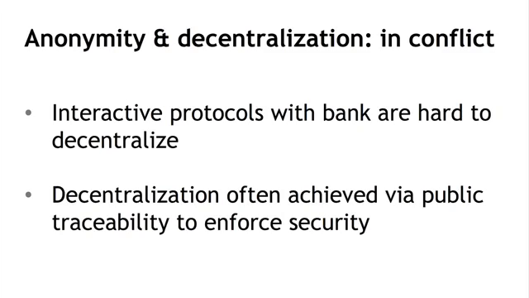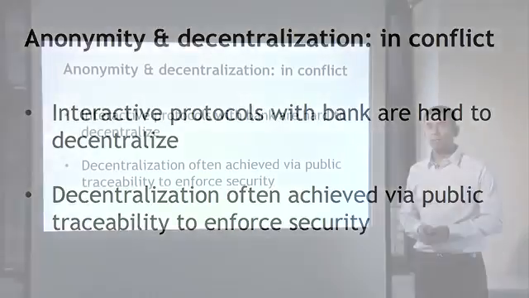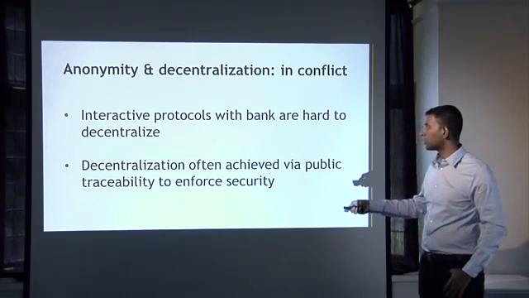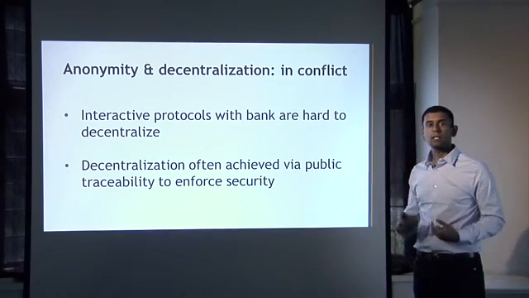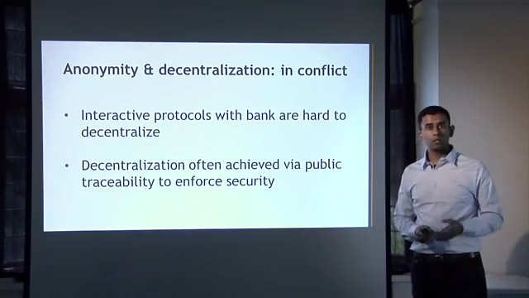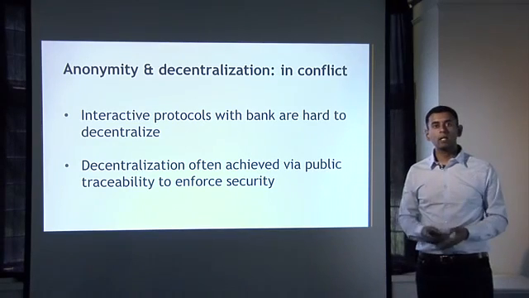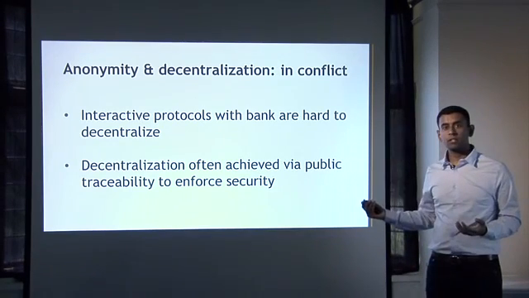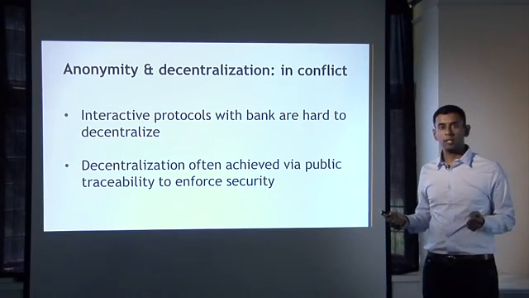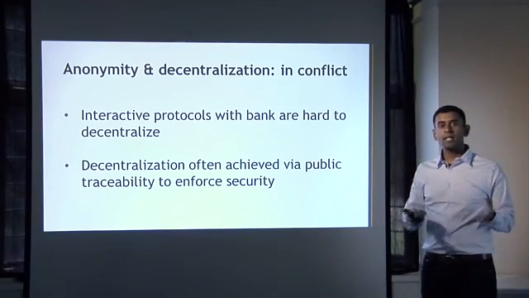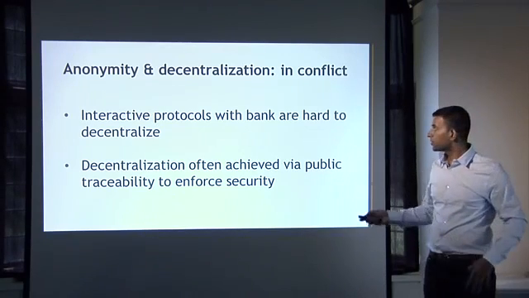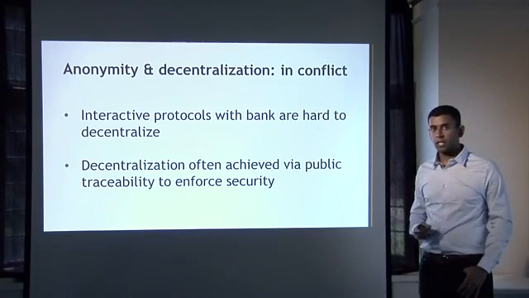It's not clear. But even if you got rid of this blinding and were willing to accept just pseudonymity instead of true anonymity, you still have the problem that in order to decentralize and still get security properties like resistance to double spending, often the way to go is to record and trace everything in a public ledger, as Bitcoin does. And so you might even further compromise your anonymity and privacy properties. So these are two big challenges to overcome.